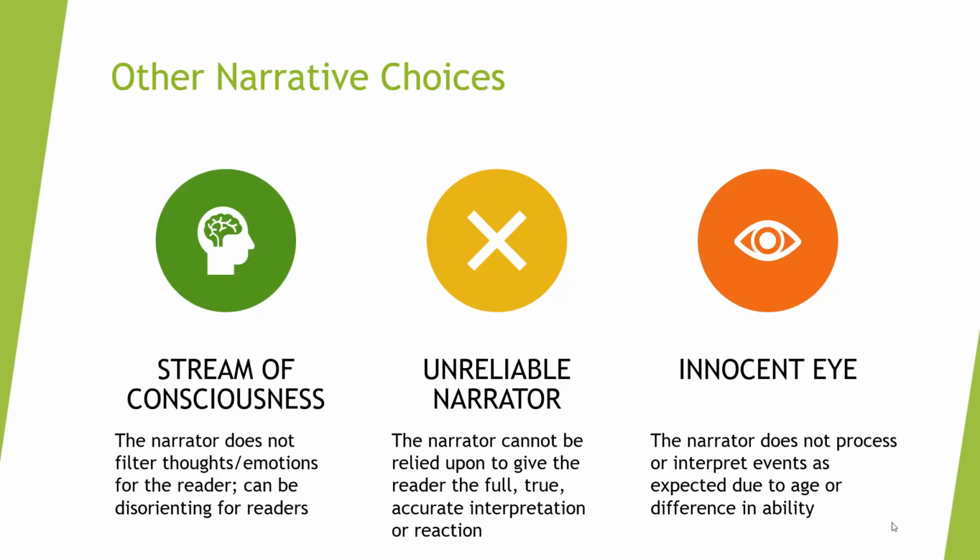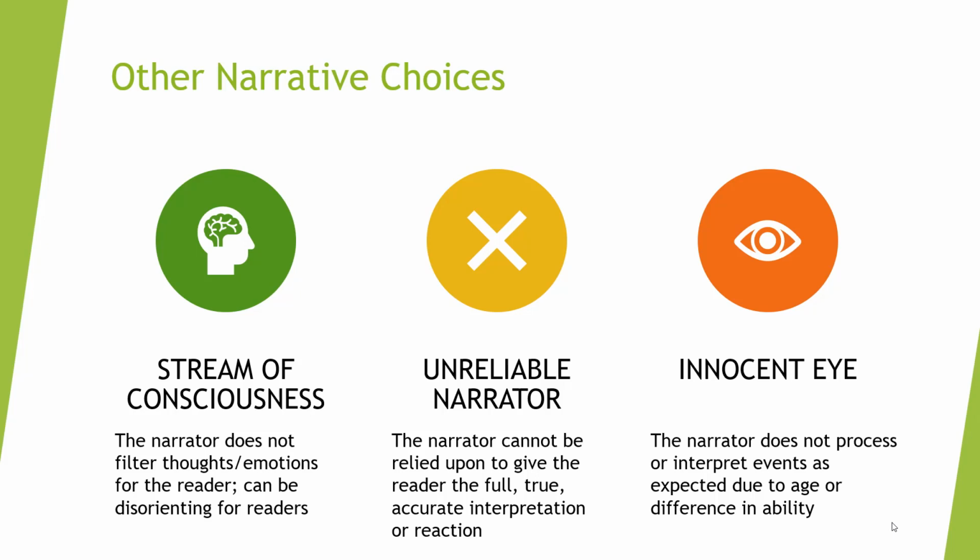Moving on, let's talk about some other interesting narrative choices. These will also be on your quiz if you're in Miss Bradley's class. We have stream of consciousness. If the writer chooses to give this work to the reader using the stream of consciousness narrative style, we are getting that character's thoughts and feelings completely unfiltered. This can be very overwhelming and disorienting for readers, and this is a technique that modernists and postmodernists like for when they're trying to relay those types of feelings to their audience.